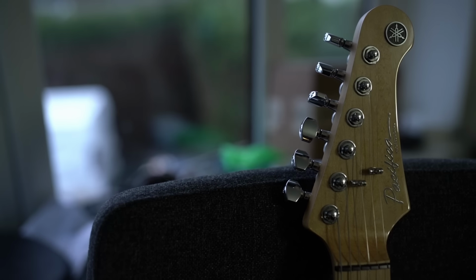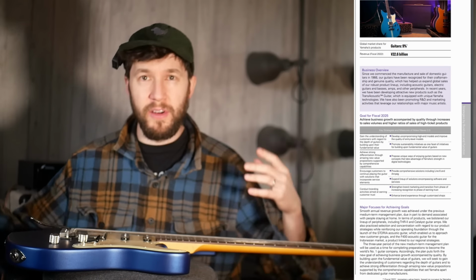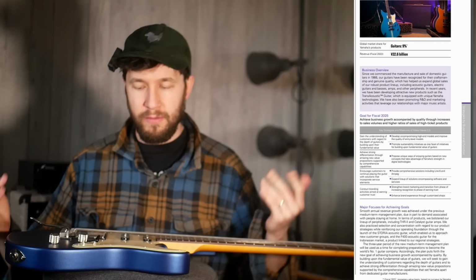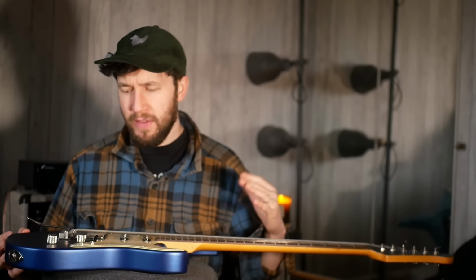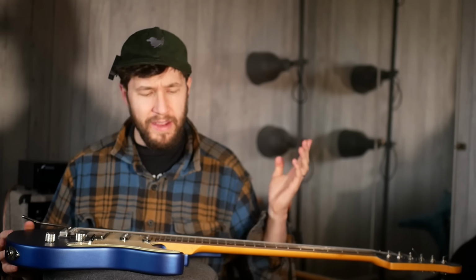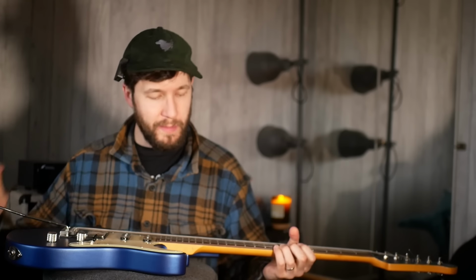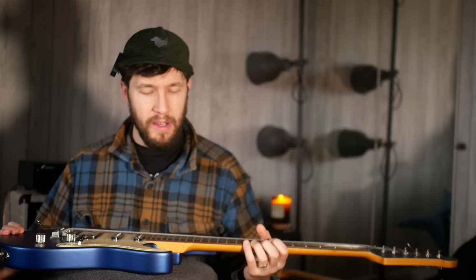Looking at Yamaha's strategy report from, I think, 2022, which was aimed at their shareholders, like you get these corporate things where they write their plans, guitars are something like 9% of their business. And I think most of us probably consider the Yamaha Pacifica stuff as part of the education system more than anything.